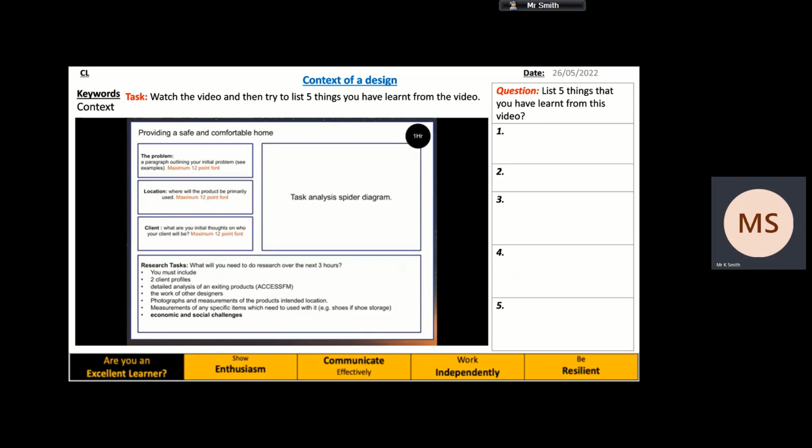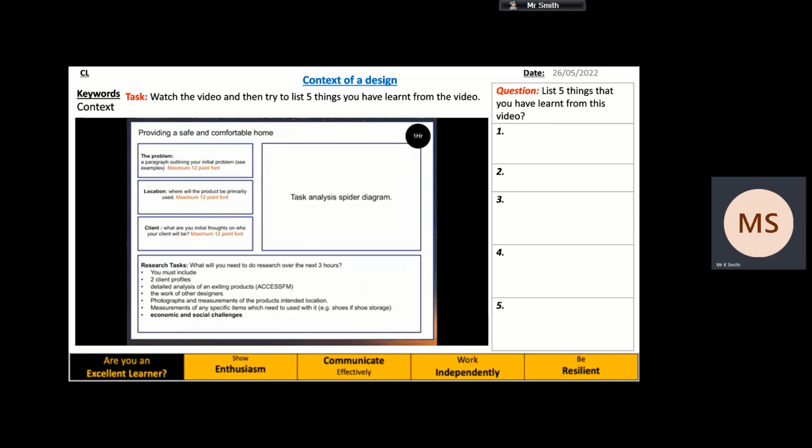So on my previous videos, my Kaizen problem solving video, my problem would have been the inability to mount a camera safely and securely in a workshop. That's the problem I'm solving. The location would have been an outside building, workshop space with power, wooden walls, and a workbench that causes vibrations. The client is a person who works in a workshop who wishes to produce YouTube tutorial videos and mount the camera in a variety of different ways. So that's one example of how you can answer those questions with that specific example.